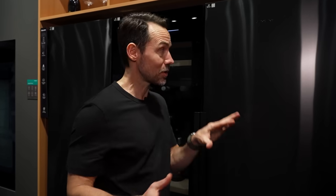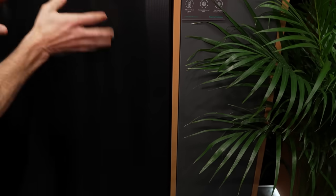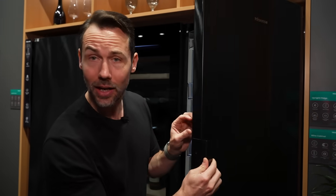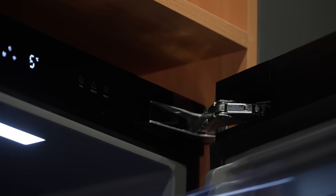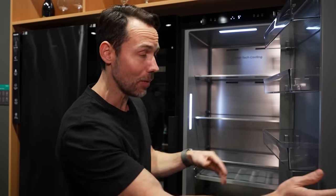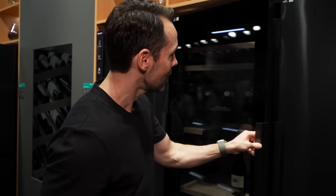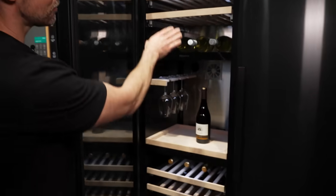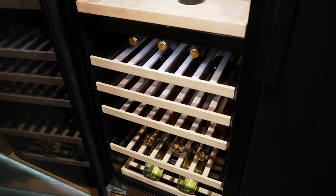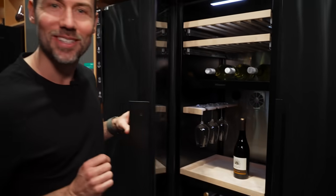There are some pretty cool design concepts here for refrigerators. There's a very thin gap between the fridge and the wall — normally you wouldn't be able to open the door without it making contact, but a newly designed hinge on the inside makes it possible to have these really thin tolerances. There's also a new wine fridge — a triple zone fridge with three different temperature zones for reds, whites, and sparklings, plus a nice presentation area where you can pour your wines.